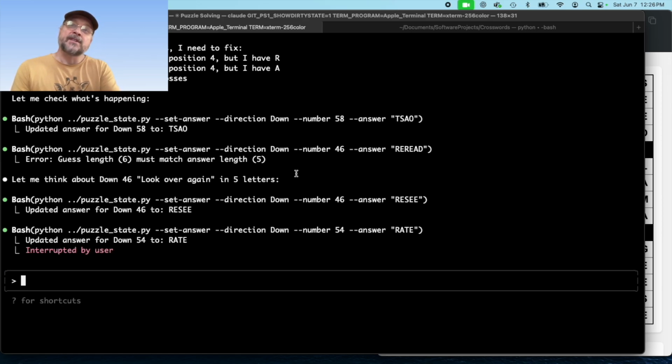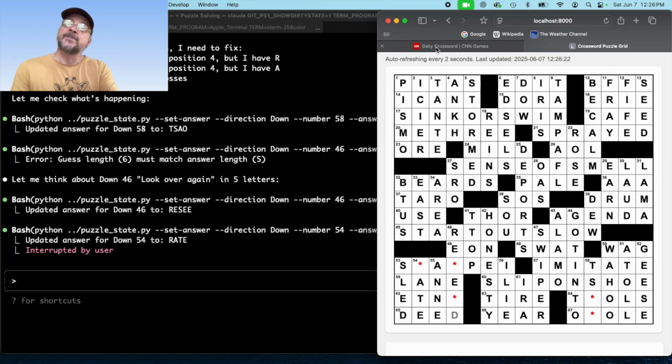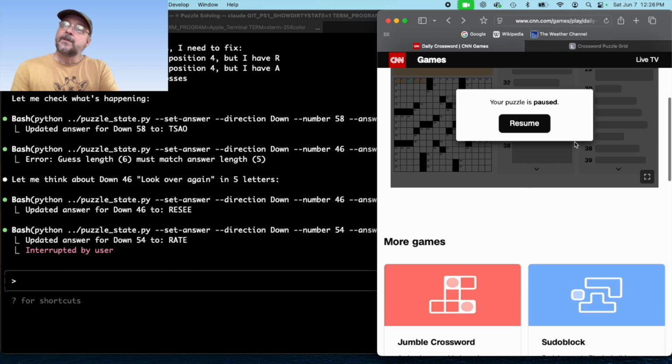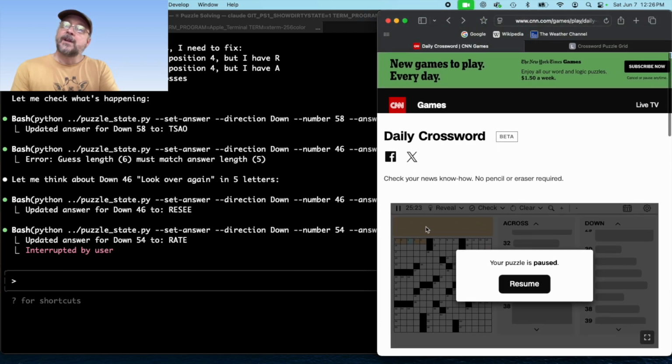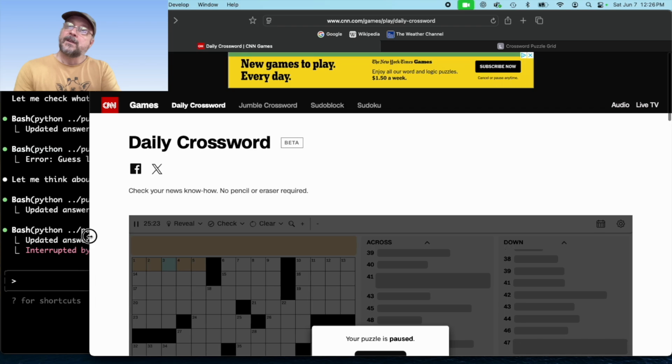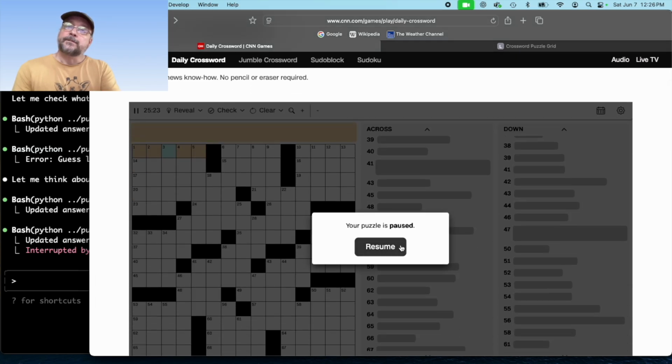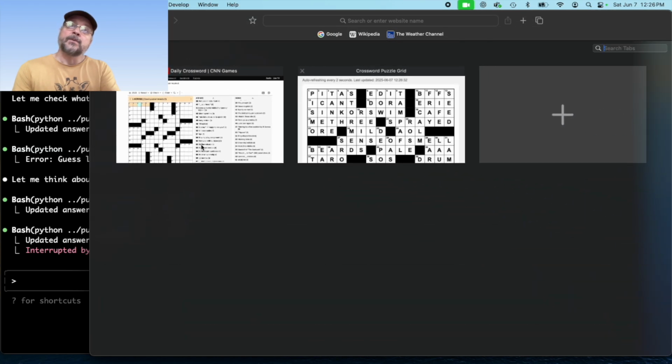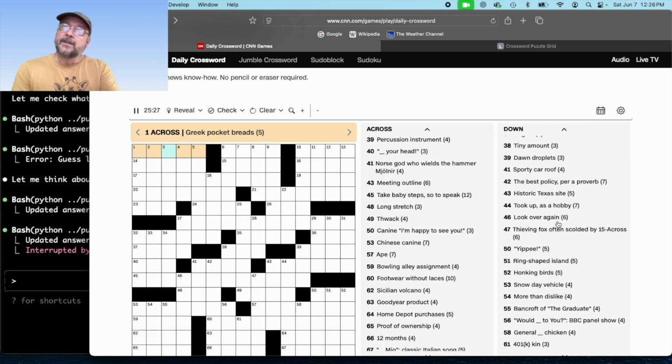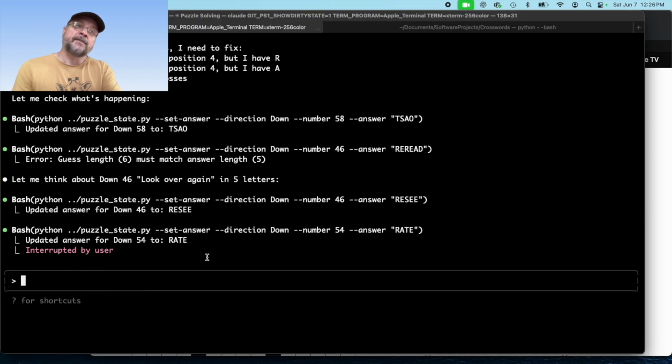Okay, so I just intervened here. Yeah, it must have. Okay, 46. Let's just double check the puzzle. 46 is 6 letters. It may have extracted that wrong.